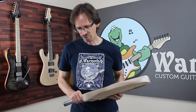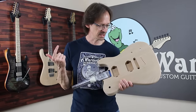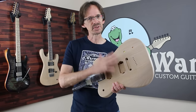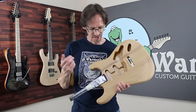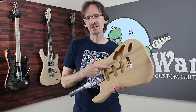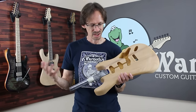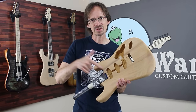I am going to be finishing one neck and two bodies. The first one is this Telecaster replacement body, and I'm going to be doing this one from the ground up — doing all the sealing and the sanding and everything myself. The other one is this Strat replacement body, and this has our new DIY paint-ready option where all that prep work has already been done by the pros here at Warmoth. So I don't need to seal and sand this — it's ready to be painted. It'll be interesting to compare these two.